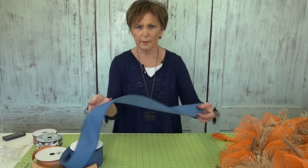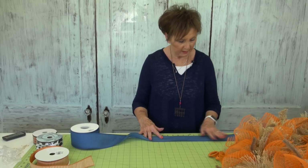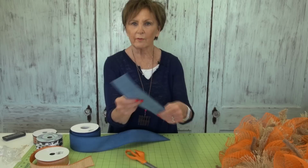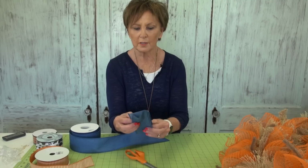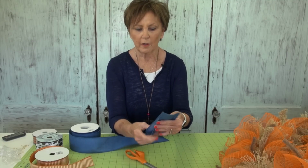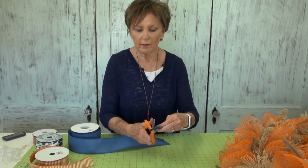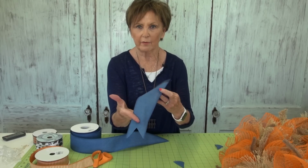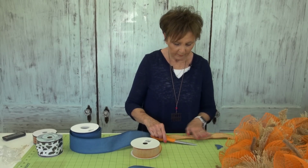This is a 2.5-inch ribbon, the denim is, and we're going to cut it in 12-inch strips. And then to chevron your edges, you can take the lengthwise strip, fold it together, wrong sides together, and then fold it one time lengthwise, and then cut a right angle cut on your folded edge, and when you turn it out, you'll have a chevron on both ends. We're going to do that for all of the ribbons that we use.